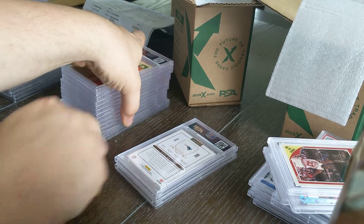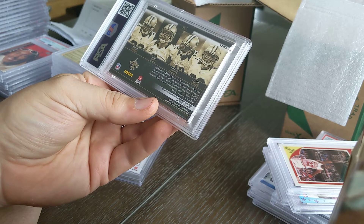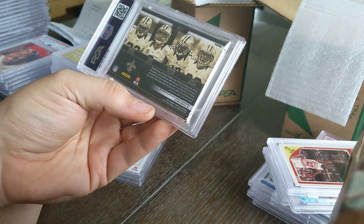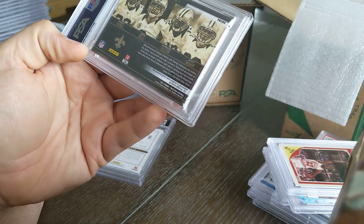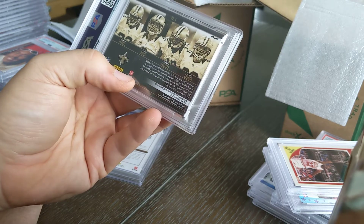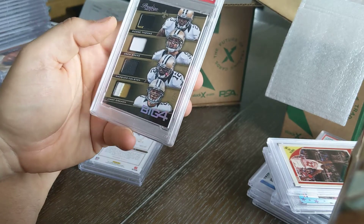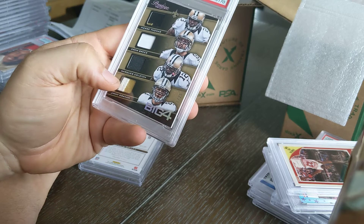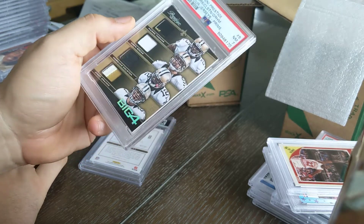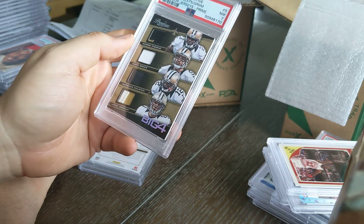Two more modern cards. First: a four-player Saints jersey card from 2014 Panini Prestige Football — the only reason I sent it in is the Drew Brees jersey swatch and it's serial numbered to 25, so it's number 13 of 25. It's a super thick card with a heck of a ding in the corner. Came back as a seven. It has Pierre Thomas, Marcus Colston, and Jimmy Graham alongside Brees. The Brees swatch is pretty basic white, though Jimmy Graham has a two-tone swatch and Pierre Thomas has a bit of Saints gold. The seven's going to hurt the value.